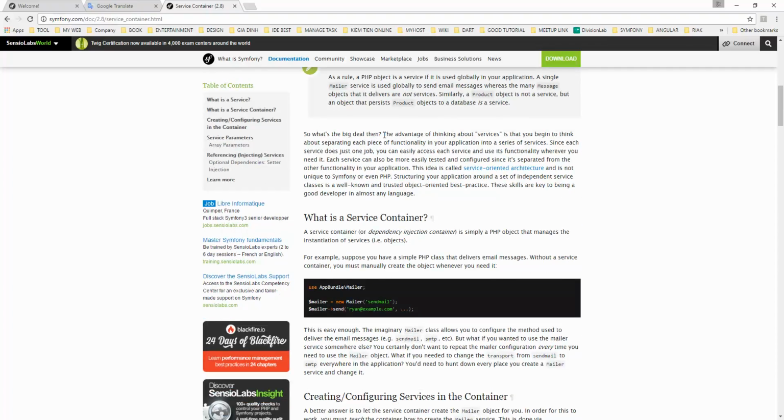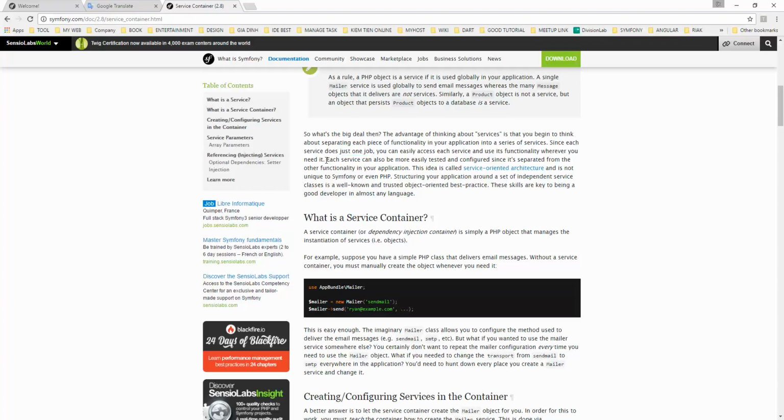So what is the big deal? The advantage of thinking about services is that you begin to separate the functionality in your application into a series of services. Since a service does just one job, you can easily access it and use its functionality where you need it.